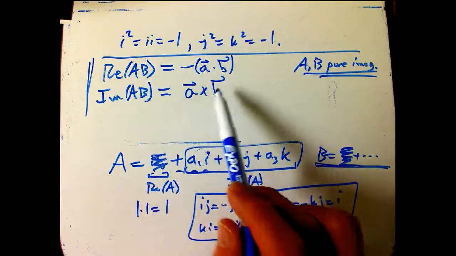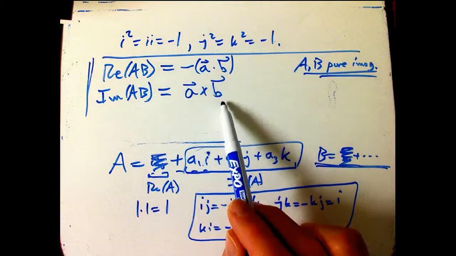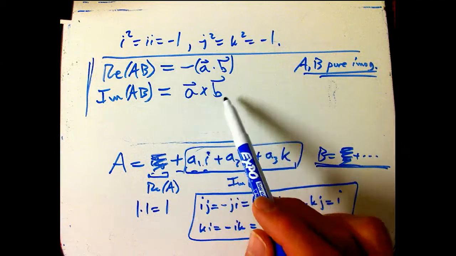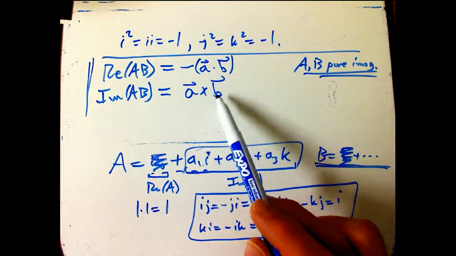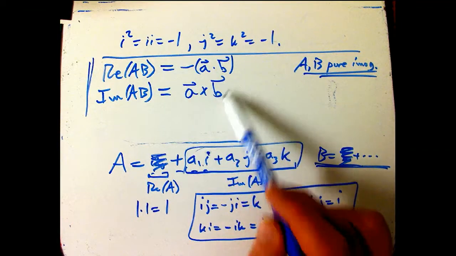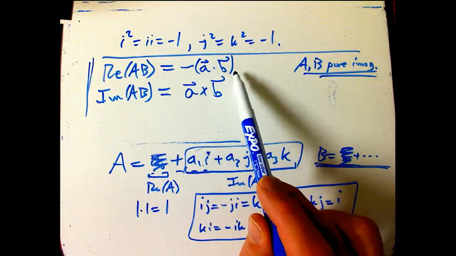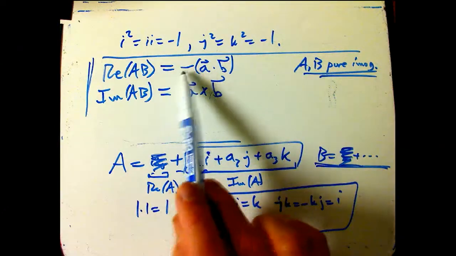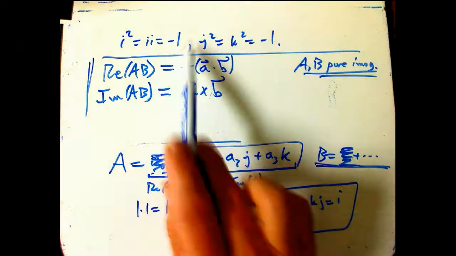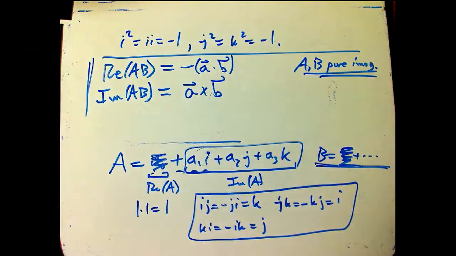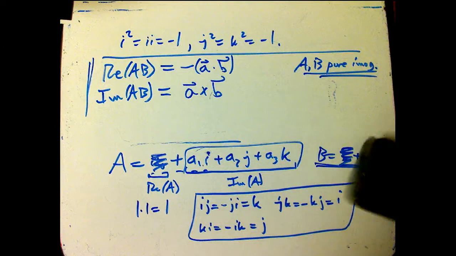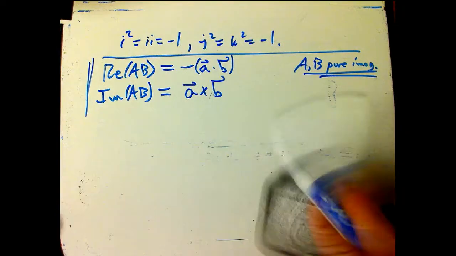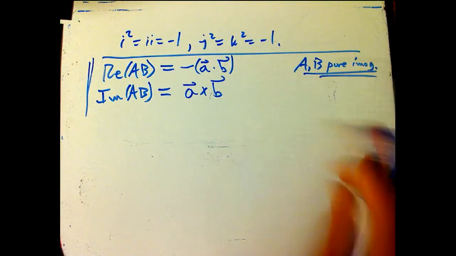So, this is super cool. We were trying to generalize the cross product in a way that would make it associative, and we still haven't proved that yet, definitely. It'll be the punchline, but we automatically get the dot product coming in as well. Another way to say it is it's something that combines the cross and the dot. The minus sign might be a little annoying, but that's really important to have that analogy also with the complex numbers. And it turns out to be crucial for the associativity as well.